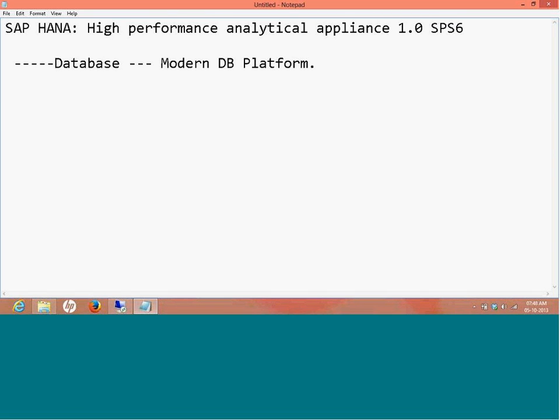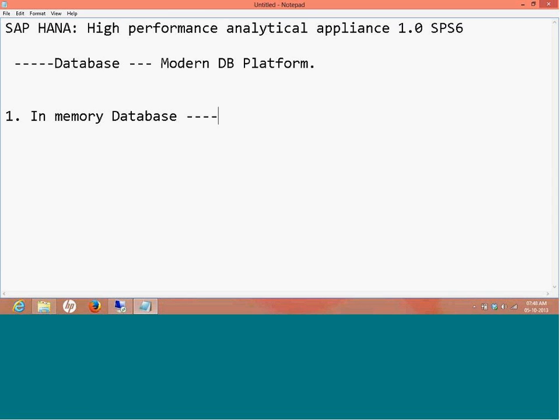I'll keep it in very simplistic terms. Once we get into the course, we can go through the in-depth details. So the first special feature of HANA is that it's an in-memory database. The traditional database stores the data on disk. Whenever required, it will pull the data from the disk and process it, and sometimes it will store the data in the cache, right?